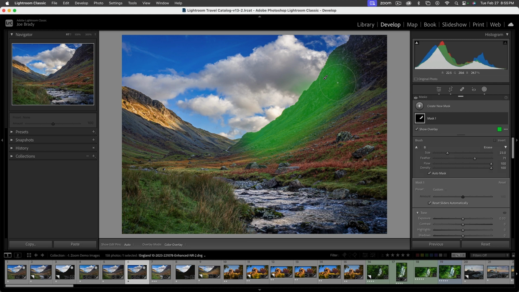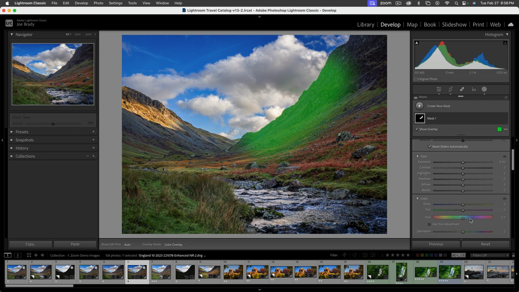Now, is it always perfect? No, there was some dark gray in the clouds, so I got a little bit in there. So what do you do? Hold down the Alt key, which is the magic key of all things Adobe, because it's always going to do something. And it turns that plus to a minus. Then I can just click on that and it gets rid of it. And notice that it just affects there.